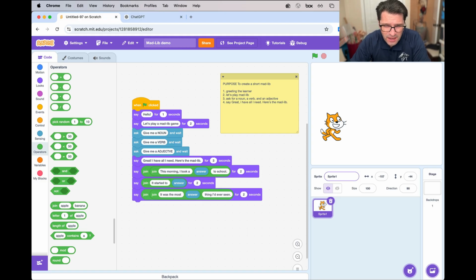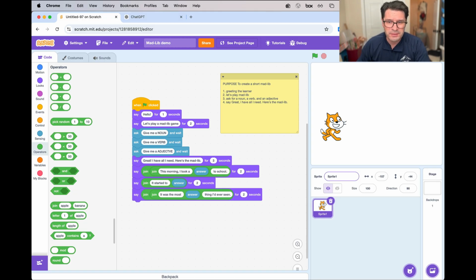But the problem is every time I ask a new question, the answer gets overwritten with whatever the new value is. So answer is this variable that comes built into Scratch, which holds some value, but that value changes, which is why it's called a variable. The problem is I need to store the earlier answer so that I don't lose it every time I answer some sort of ask or a question.